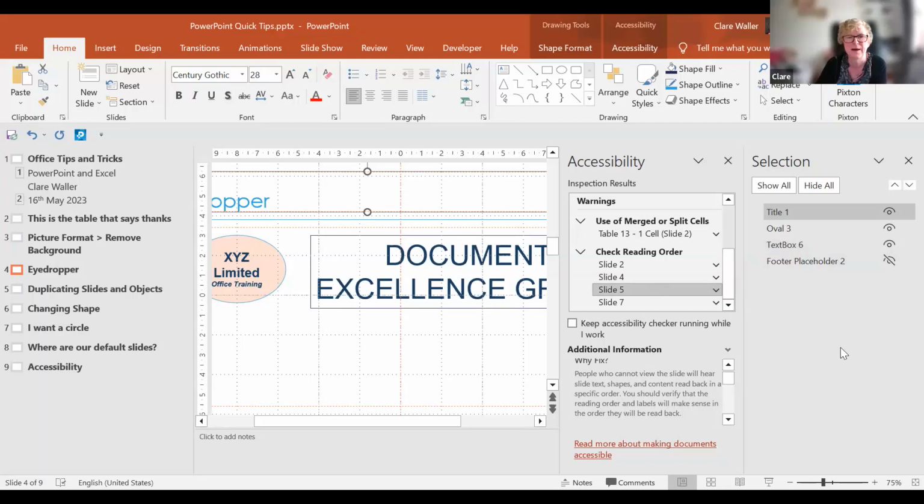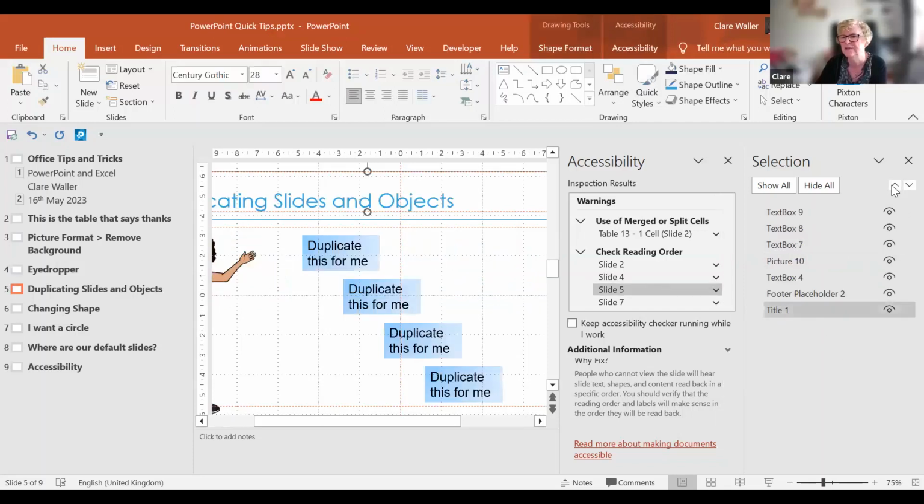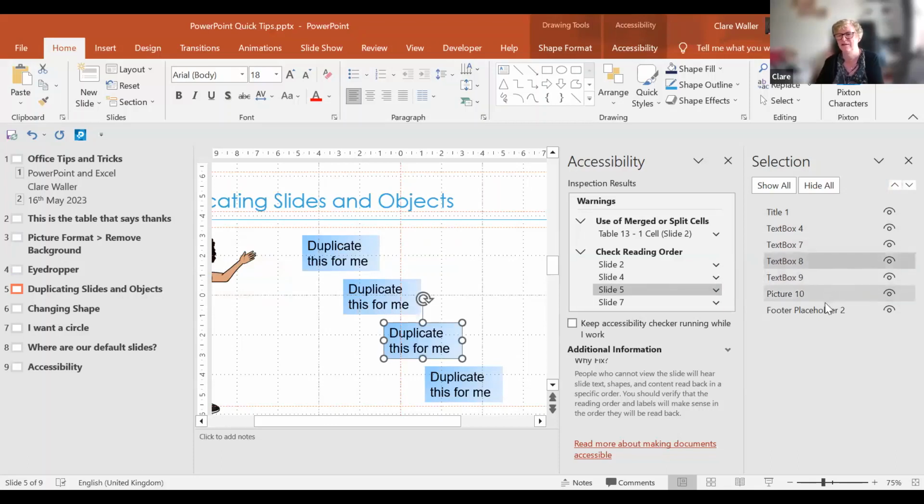So let's do this one as well. Again, title first. And then I've probably got the text boxes in the wrong order because of the way it works. But let's do that one. You can see what I'm getting at though. Again, let's do 7, and 8. Oops, go too far. 9 and 10. That'll do. And then we'll remove the placeholder again.